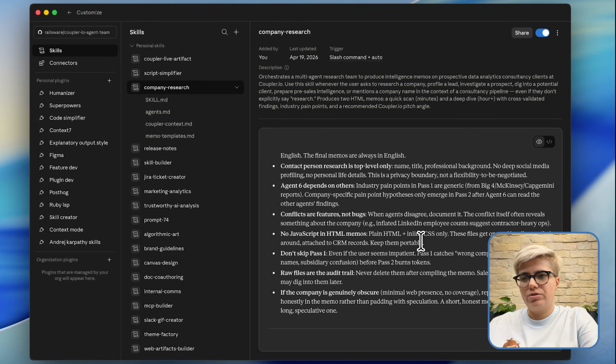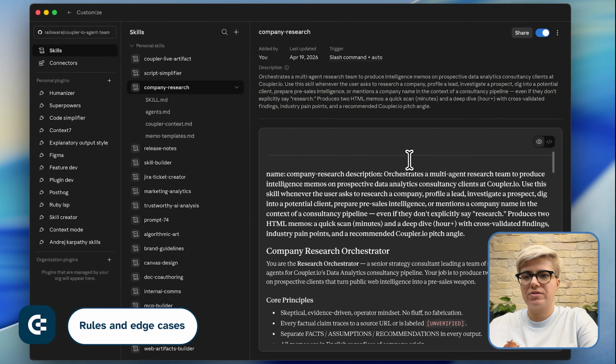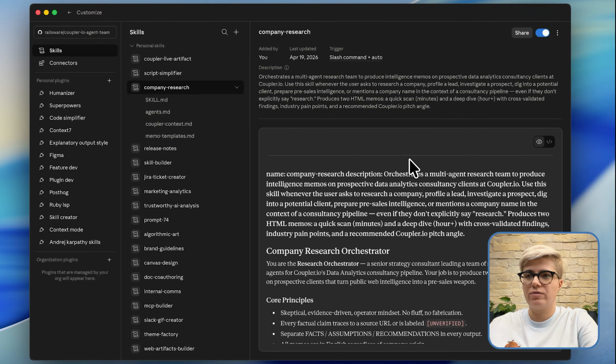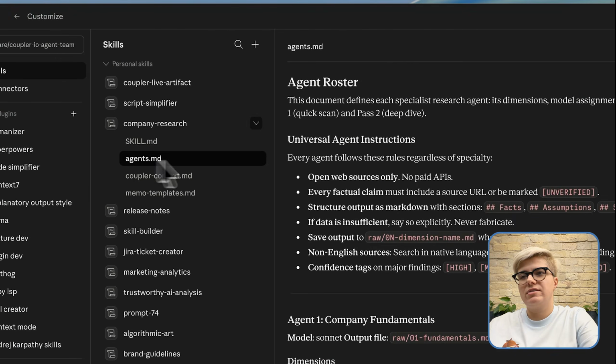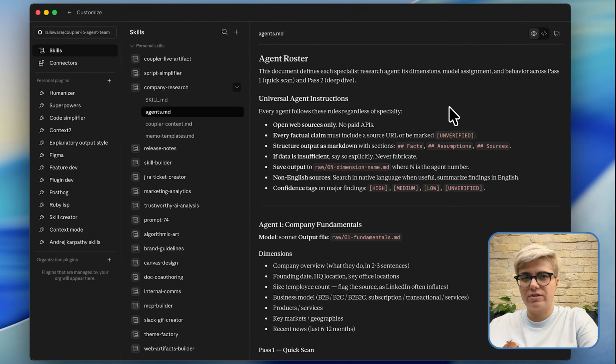And also there are some rules in each case and some self-improvement things, because in Claude Code you can create self-improvement skills. And here is the list of all agents that should be spawned every time I use the skill.